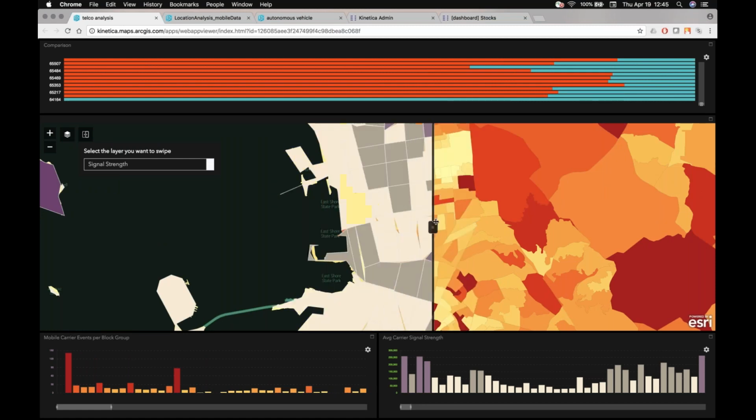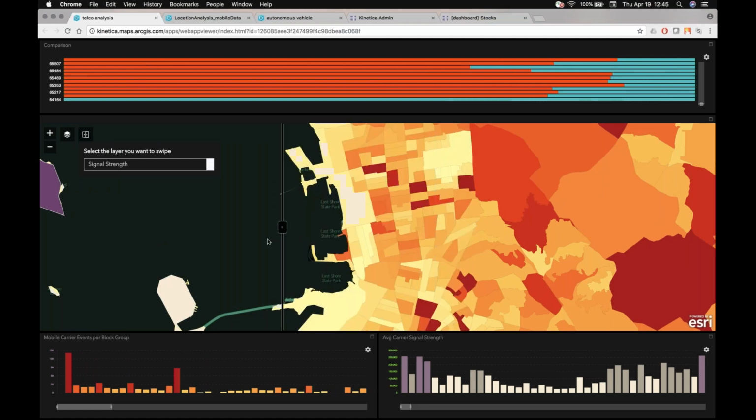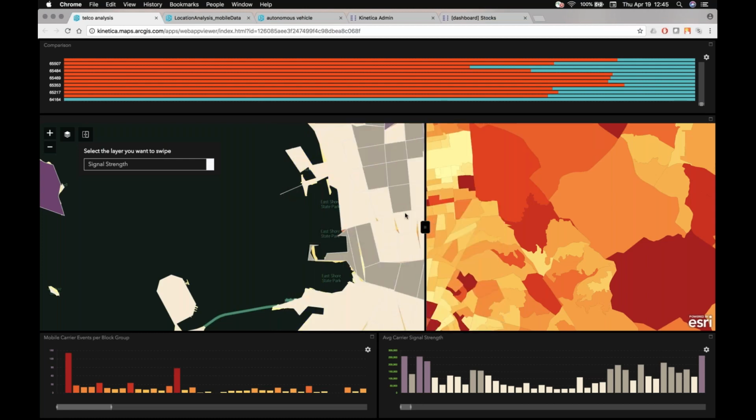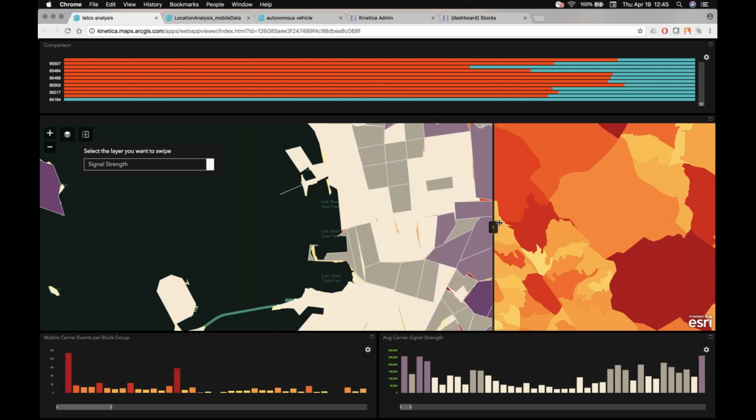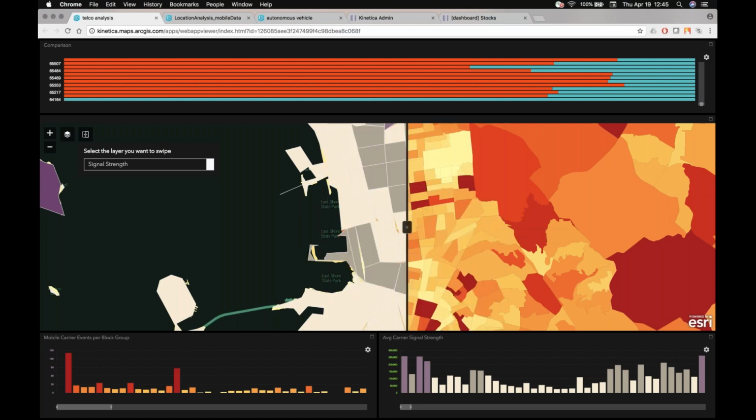It's interesting here, as you look at the East Bay, as I look at the slider, the dark red areas are showing me, just to reiterate, where I have lots of mobile signal event data, but a lot of the darker areas here in the East Bay actually overlay with areas where I don't have very strong coverage.